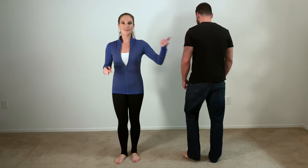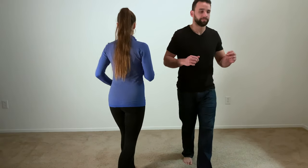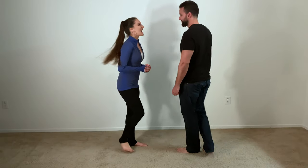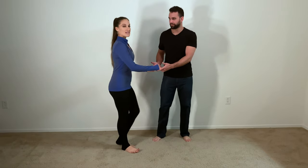Now the feet. We're going to do it separately so you can see what each of us is doing. So I'm still a follow and he's the lead. 6, 7, 8, it's 1, 2, 3, 5, 6, 7. Let's do it again from this side. 6, 7, 8, and 1, 2, 3, 5, 6, 7. All right, now let's try it again together. 6, 7, 8, and 1, 2, 3, guide your follow.